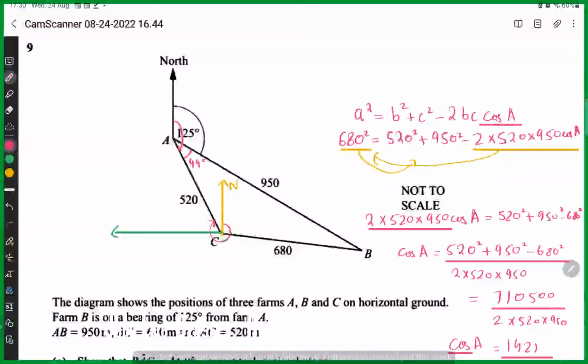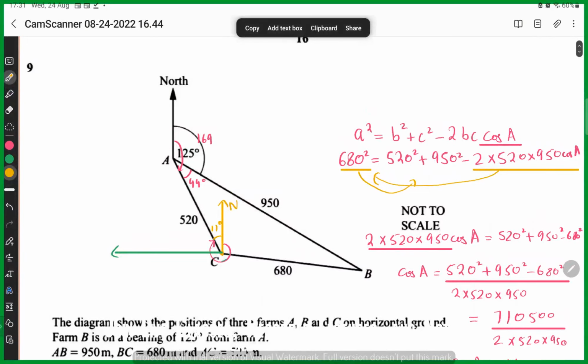Okay. This is 169. What do we know? Sum of interior angles. This angle plus this angle. Sum of interior angles in case of two parallel lines is 180. So I can find this yellow angle by doing what? 180 minus 169. This has given me 11 degrees. So this yellow angle is 11 degrees. Now, this entire thing in a circle is 360 degrees. So this pink angle is going to be 360 minus 11 and it would give you 349 degrees, and this is the correct answer.